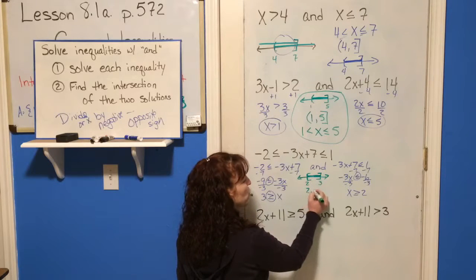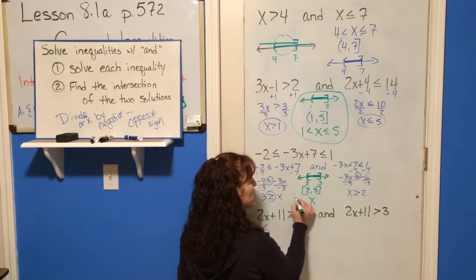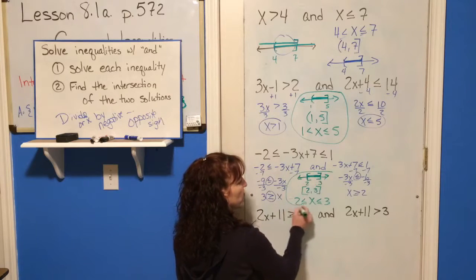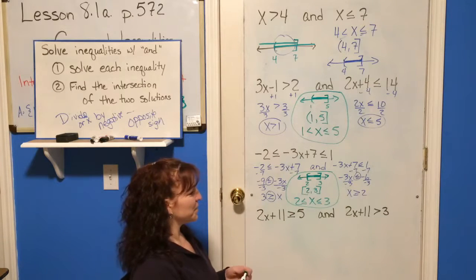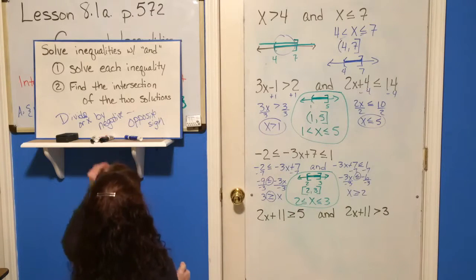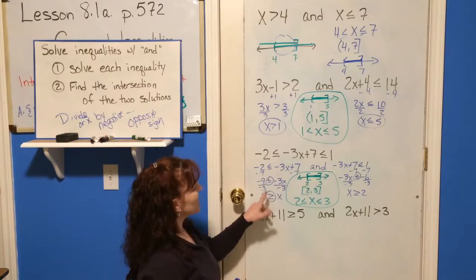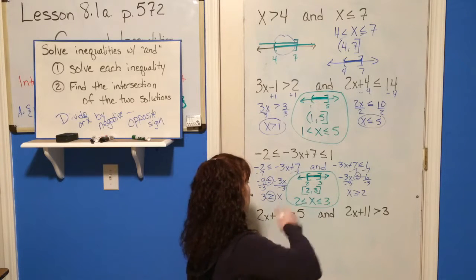So we've got the points 2 and 3 with hard endings on both ends, and x is between 2 and 3. 2 is less than x, which is less than 3. Except they're both less than or equal to. You got all those parts and pieces? Let's do a couple more to make sure. The big thing on that is if you multiply or divide by a negative, make sure you flip your inequality sign. Let's do another one.